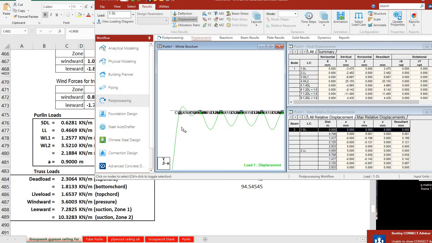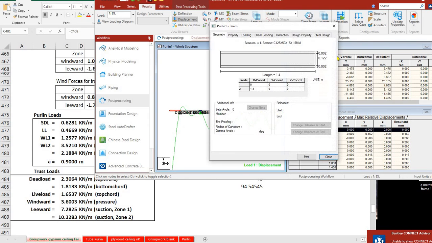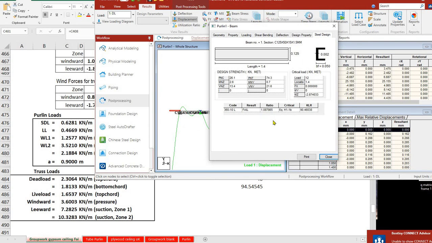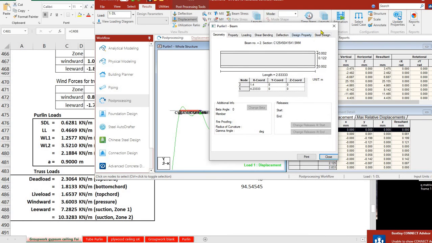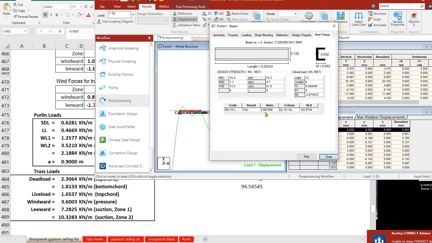Okay, so ang critical dito is yung, obviously, etong dulo, yung cantilever, tsaka yan. Now, let's double click. Lalabas din dyan yung ratio, 1.08. And let's look here. This is 2.68. So, sobrang fail ito.